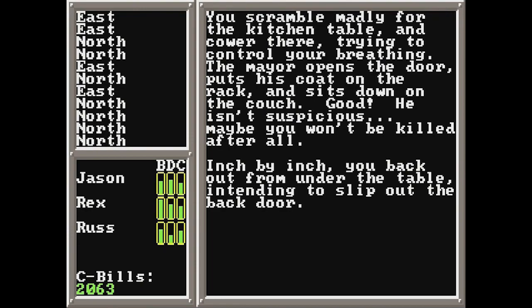The mayor opens the door, puts his coat on the rack, sits down on the couch. Good. He isn't suspicious. Of all the houses, why did we break into the mayor's house? Couldn't we have just broken into some random schmo's house?